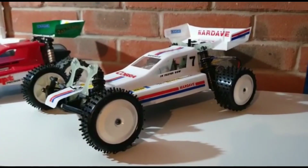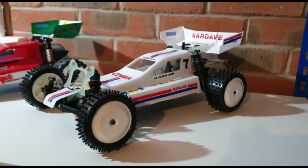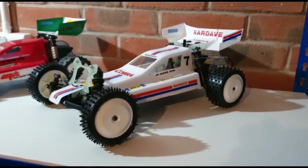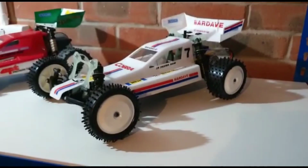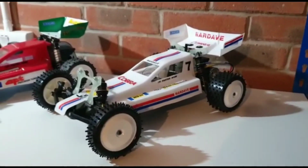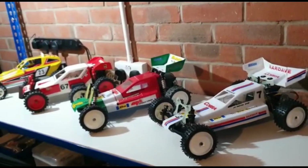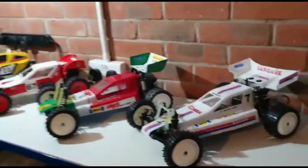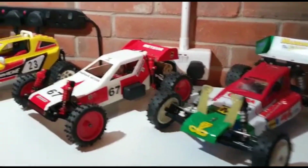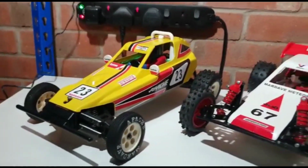Hi all, the Cobra Eco, Mardave's latest 1/10 off-road car, and fantastic to see them going back to some 1/10 cars, which now, that's nearly 40 years since the first one, the Apache. So you can see a little bit of where the Cobra has come from. I've lined them all up, love looking at them all together. And I think the vintage collectors love this sort of thing. So there you go. That's where the 1/10 off-road started back in the early 80s.